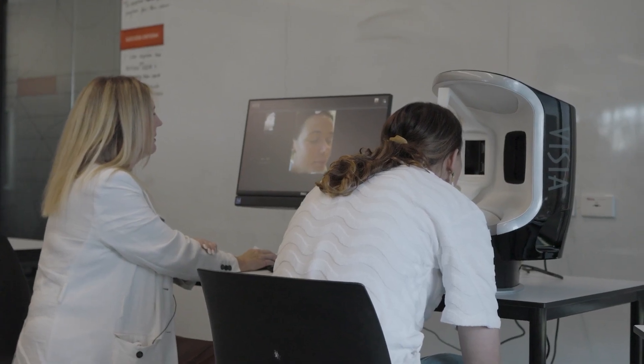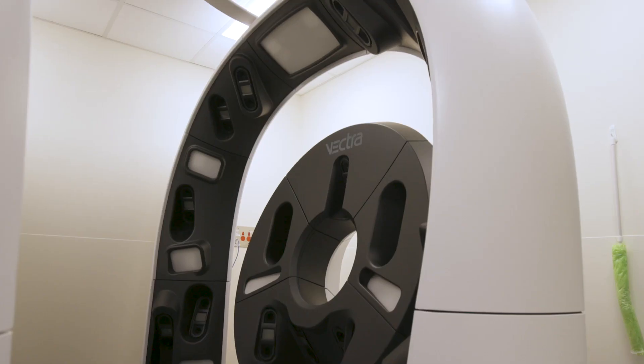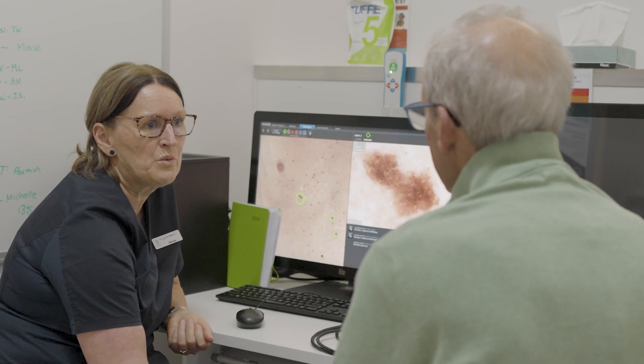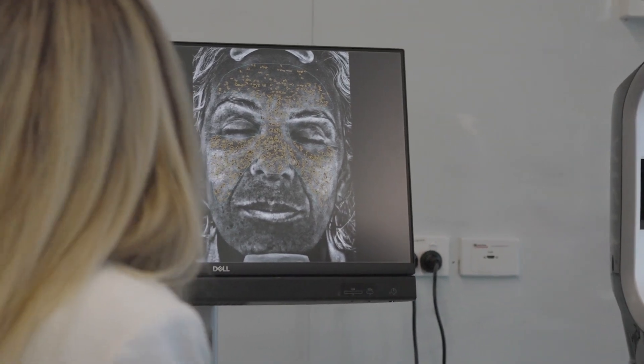There's so much happening in this field now. The next generation of designs are only going to be faster and higher resolution. I think we're still at the very beginning, but we see the importance of what we're doing. The time is right for the technology to help in conquering skin cancer.